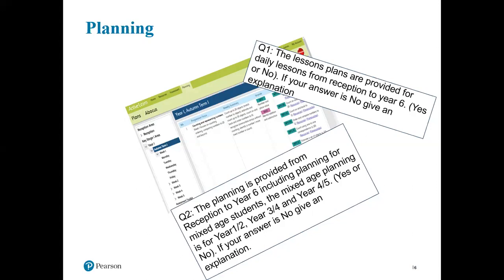It's confusing now, Tasneem. Tasneem, it's as simple as you have key stage 1, year 1 and 2, and then you have a mixed age planning. Then you have key stage 2, year 3, 4. Then you have mixed age planning. Then you have year 5 and 6. Then you have mixed age planning. Alia, your question, I can read Arabic, so I'm going to answer it to everyone. The time of this session has always been 2:30.